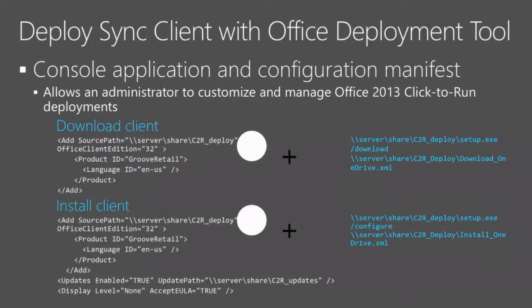One of the key things to think about is if we want to manage the deployment of the sync client to the desktop computers. So if we want to customize or do other administrative control of the click-to-run installer for Office 2013. So this is how we can download and install the client. We basically have the bits themselves and then a manifest that allows us to make sure that the license agreement has been checked and so on and so forth. So it's very simple stuff, but it's quite important to have this in a good state across the estate for our users.